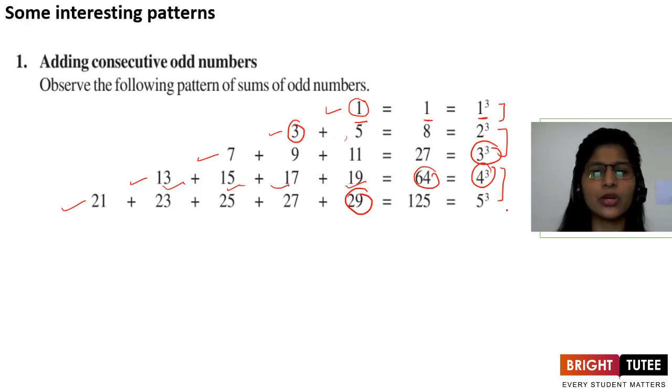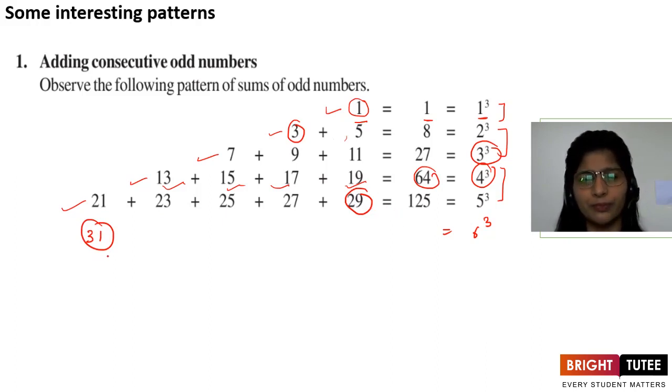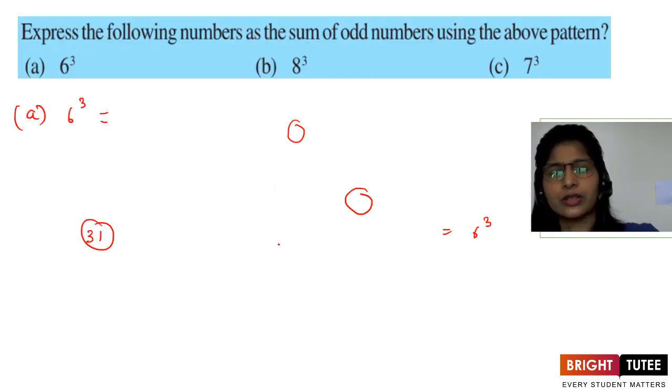Clear? So what I am going to do, I am going to calculate for 6, right? So I have to multiply 5 and 6. 5 6s are 30. I have to add 1 to that and I'll get to know the next odd number. Here the pattern is written. That's why you know after 29, 31 is going to come. Clear? So let's do the question.